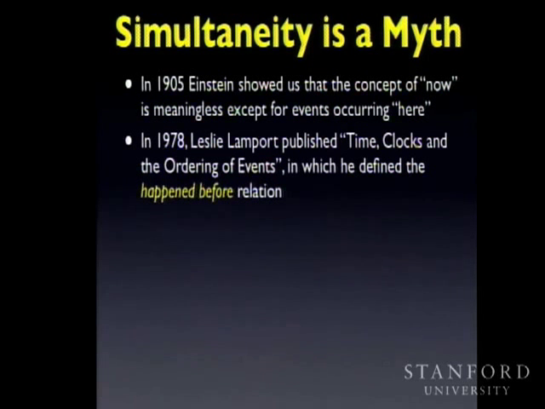If you don't have that association, there is no meaning whatsoever, because everything will have an appearance of things appearing in a different order. Now, we kind of think we know that, because if we have finite speed of something going backwards and forwards, then someone who's closer to me is going to appear to have events in a certain order, and someone who's more distant is going to have events in a different order. And we kind of understand that. It's not difficult as engineers or computer scientists to understand that, but it actually goes much, much deeper than that.